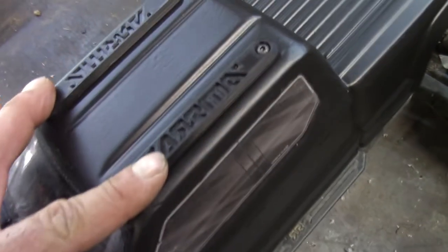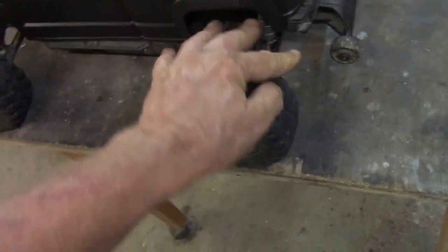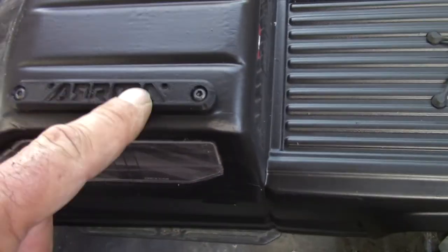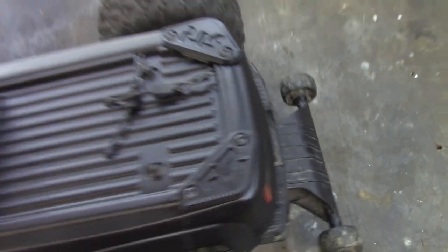Now, these are the parts I 3D printed. This is a hood guard, roof sliders, and rear sliders — so you don't tear up your bed or truck so bad. They fit underneath there. Somebody was kind enough to make them — they were on Thingiverse. So if you have a 3D printer, just go to Thingiverse and search for Arma Big Rock. I'm going to get a red paint pen and fill inside of these — I think that'd be a nice little accent.